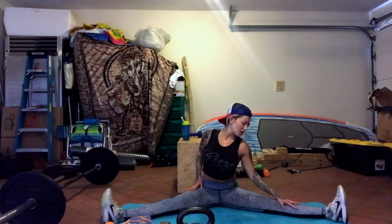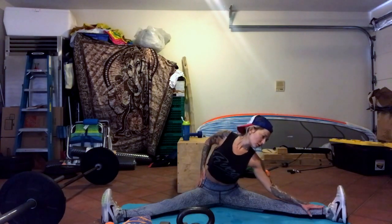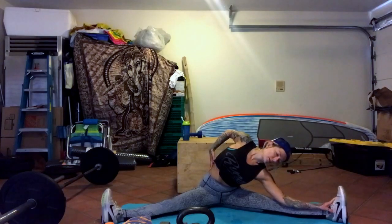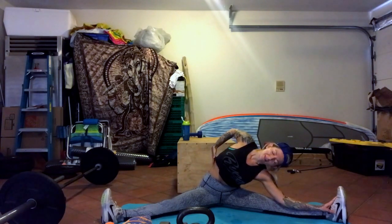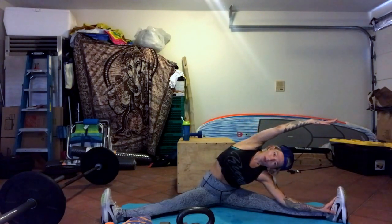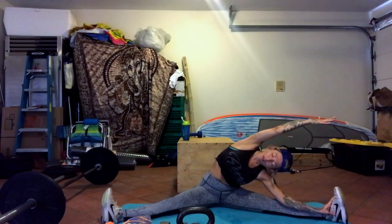So just slowly creep your arm over until you can't anymore. Oh man, I feel that right here. I'm really tight in my IT bands and my hip flexors. And then reach your arm up and over. Pull and sit. Pull and sit. So this is an active stretch. Don't forget to breathe.